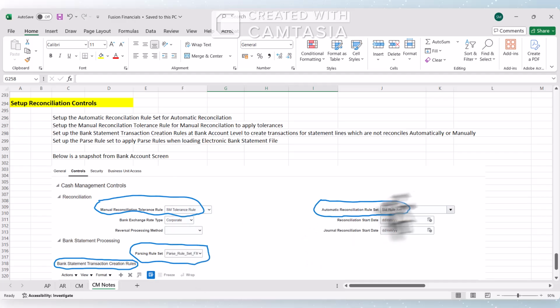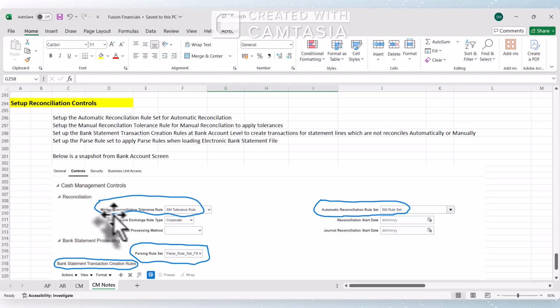So at bank account level, if you see this, we will be setting up the auto reconciliation rule set. This will be used by the auto reconciliation program. This set will have auto reconciliation rules and corresponding tolerance levels. So the auto reconciliation program runs all the rules under this rule set, and if the bank statement has any lines matching these criteria, they will be reconciled.